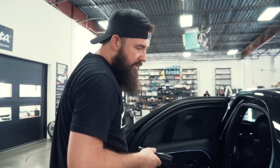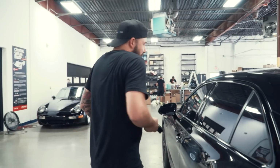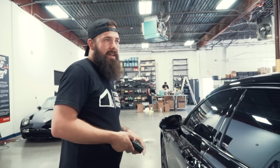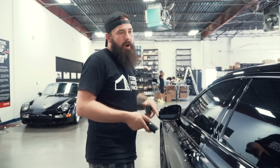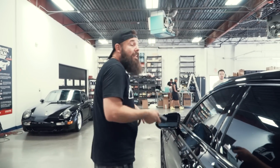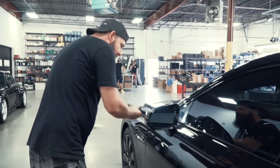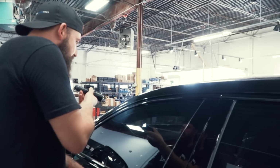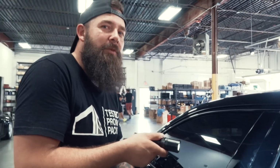One of the first things that I like to do when I get a new car is just wash it. That gives me the chance to touch every part of it, feel it, and look at things at different angles. Most of the time I buy used cars, but at least I know if there's a dent or scratch, I know where it is and can see if I can fix it or not. It gives me that opportunity to get a little intimate with the car. If you enjoy washing your car yourself, just take your time on that first wash and learn the new curves. It's like dating a new girl.